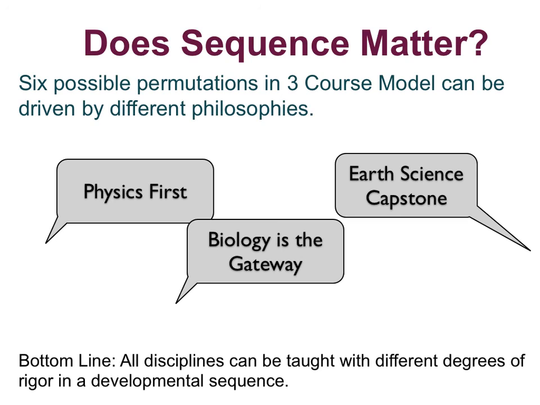So I know that a lot of people are going to be fretting over which sequence to do, but in the grand scheme of things, any one of those sequences could be a wonderful implementation. It really doesn't matter what you choose for the sequence. It matters how you actually do it and making sure that you are doing it in a developmental progression where ideas build on one another instead of simply just having things go 1, 2, and 3.